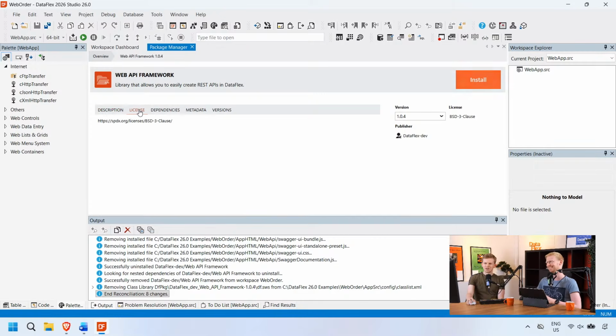So you have a license tab. Every package that's going to be pushed to the package manager server actually needs to have a license. Without a license, it will give you an error that a license is required to be pushed to the package manager server. And there's a good reason for that. When you had a local library, you were kind of saying, hey, here you have all my code, deal with it what you want. Now, of course, that everybody can use your library, we did want to protect both the developers that built the library as well as ourselves. So we added support for licenses, and we also require them.